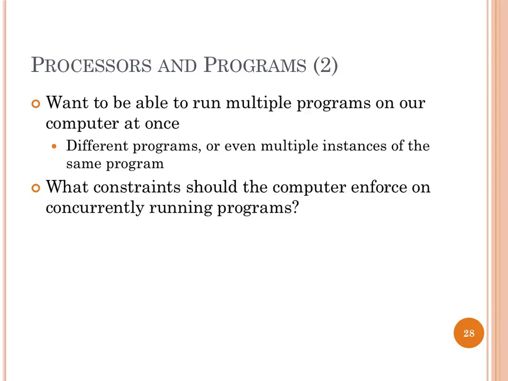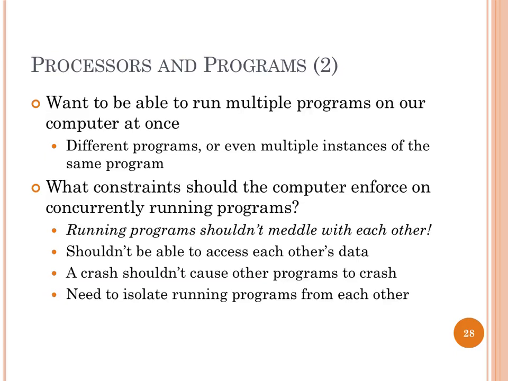What's the number one constraint that our computer should be able to enforce if we have multiple programs running concurrently? You can't steal my bank account information. Your program misbehaving can't bring down my program. How many times have you had a program segfault in this class so far? Probably a lot, right? So that hasn't hopefully brought down other programs that are running at the same time. If it has, you should have a talk with your operating system. But we basically would really like it if programs can't meddle with each other in any sort of dastardly way.